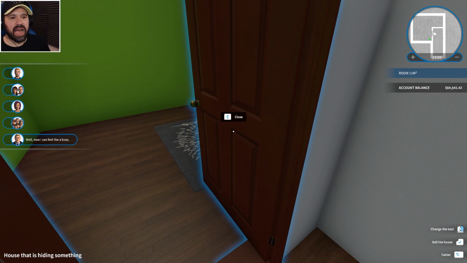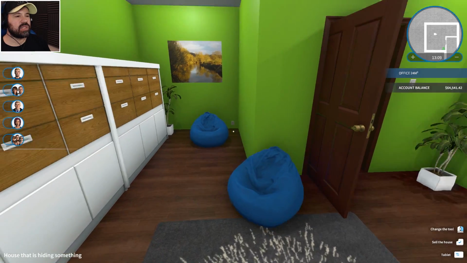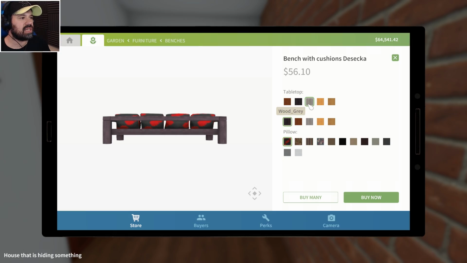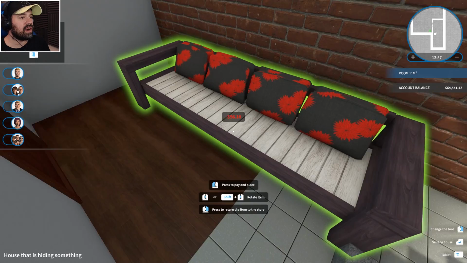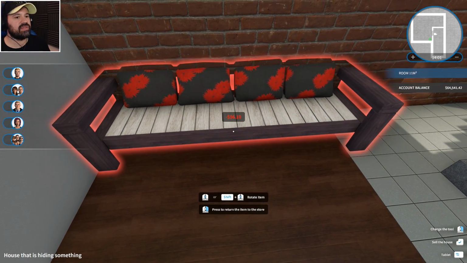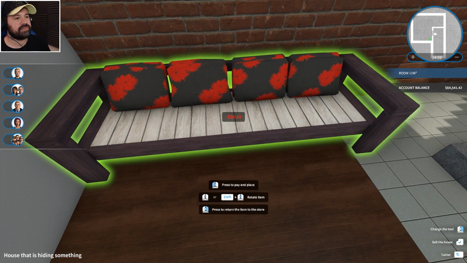He said, well, now I can feel like a boss. All I did was put a couple of beanbags in here as well, and he really likes it. That is amazing. Okay, so let's go with that. It looks more like an outside thing, but if it, oh, it doesn't fit. Or we can put it here, which actually would make sense if it's the waiting area, because the TV is right on the other side.